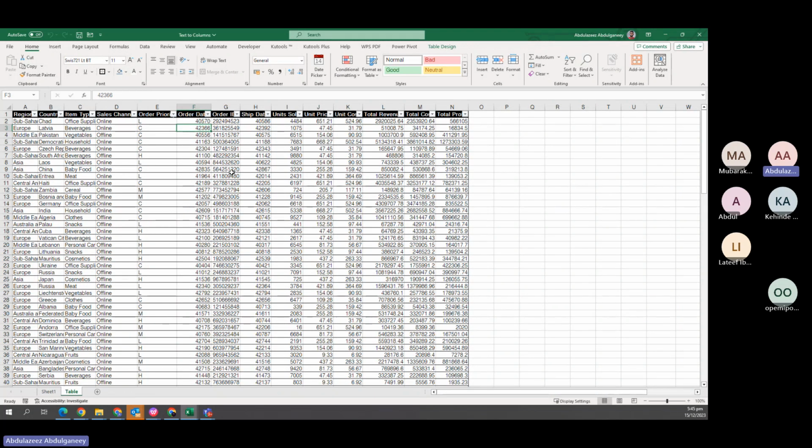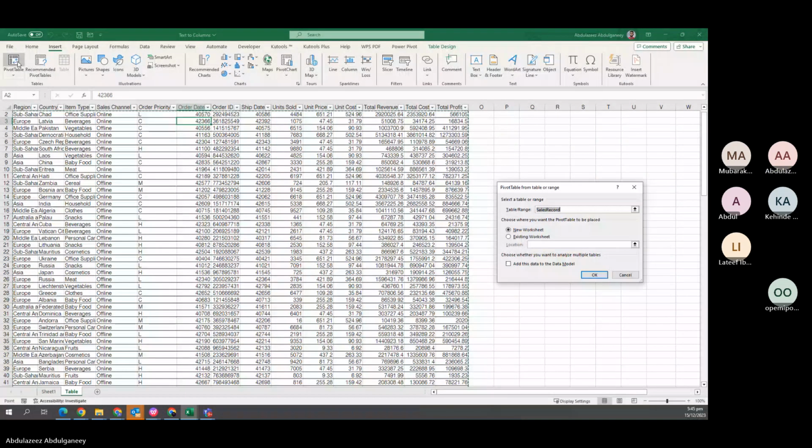So now this is your data in a table format. You want to pivot this table. All you need to do is go to your insert, then click on your pivot table. Then this pane will pop up asking whether you want me to carry out this pivot table on a new worksheet or on the existing sheet. I'll decide that I want this to be on a new sheet.